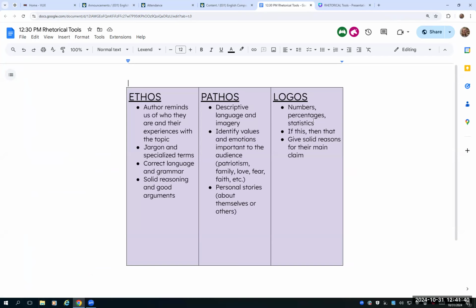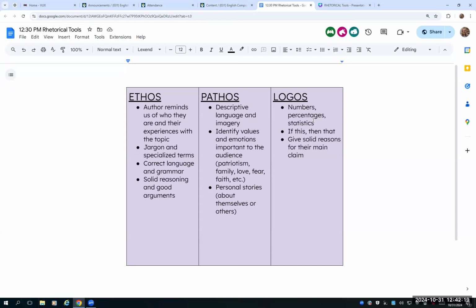We knew an author was using the tool of ethos when they remind us of who they are and what their experiences are in the topic. So for example, if I'm writing an essay about homework and I say, as a professor in the English department at Vincennes University and a teacher for over 25 years, I can speak about homework, I have this opinion about homework. That would be ethos.